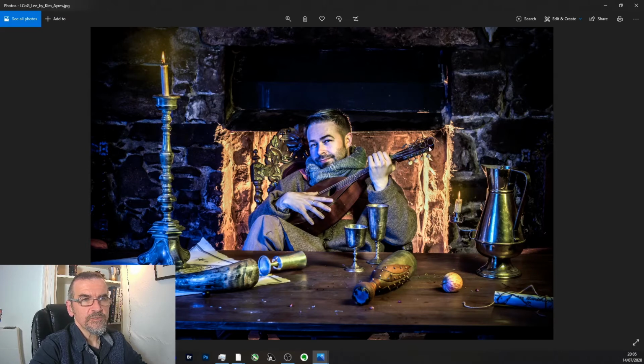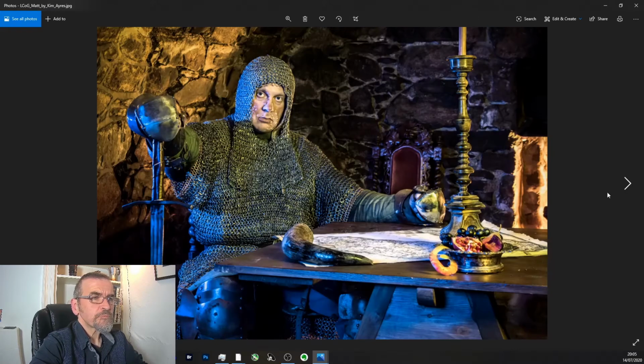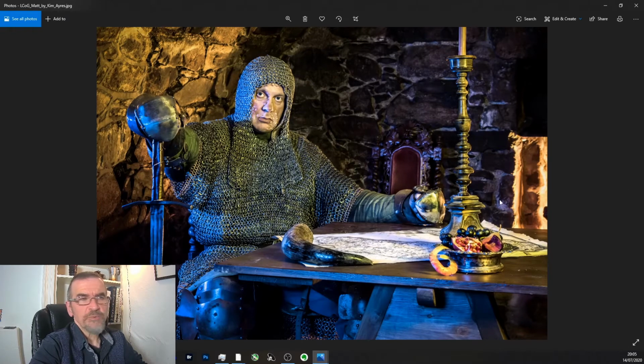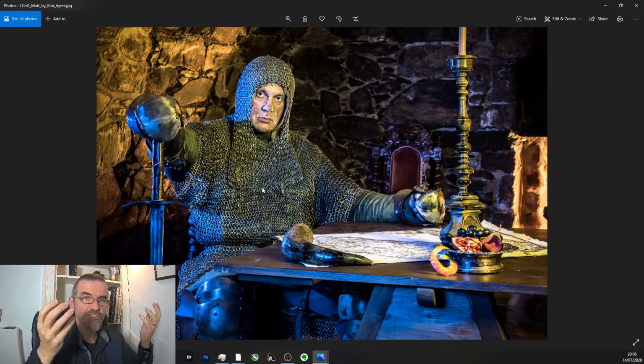the fireplace, but it is just a flash, but it really does give the feeling of it being firelight. This one where we have Matt all dressed in chainmail, taken from the side, we've got the edge of the firelight over on the right, we've got the candles, and we've got more of the blue coming through that small window here. So you can see then that even though it's supposed to look like evening night window light coming through there, and there's a firelight and there's candlelight, all of it is artificial.